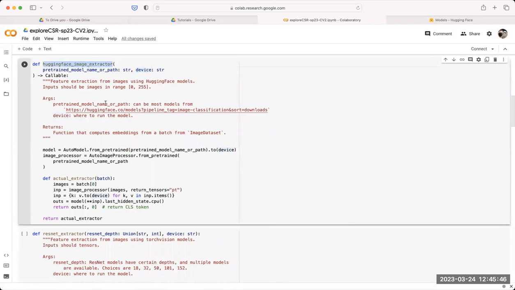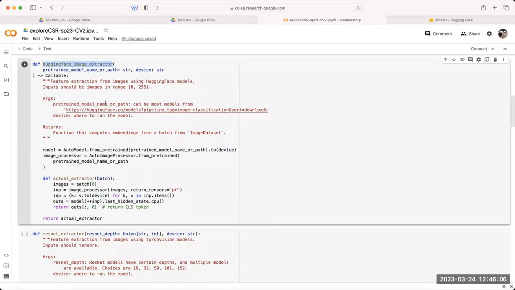So this Hugging Face function is actually going to give you back another function. Say you call it: extractor equals Hugging Face image extractor, ViT, this and that, which is a model offered by Hugging Face, comma, cuda:0.